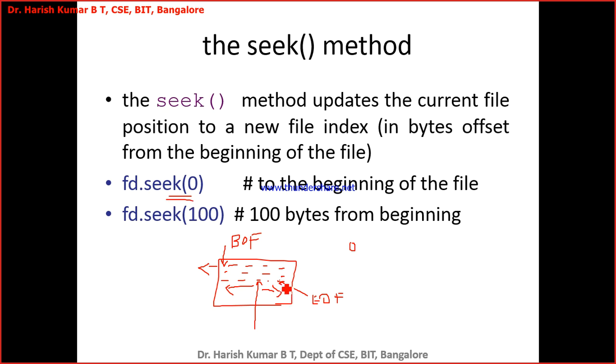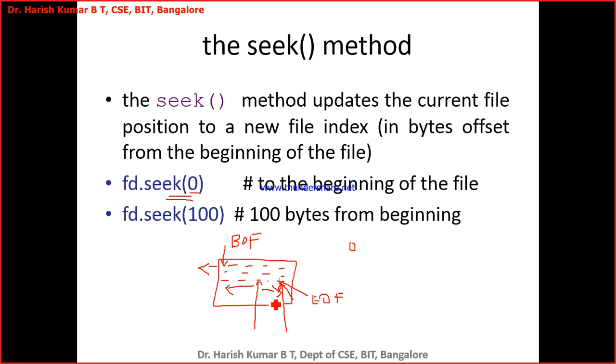Now say the read write pointer is pointing somewhere here, to the end of file. When it is pointing to the end of file, it depends on the mode in which you are opening. Say I'm opening the file in read only mode, the read write pointer is positioned here, and I'm calling seek by passing a positive integer. The read write pointer is already pointing to the end of the file. What happens? It fails, because this itself is the end of file and there is nothing to read after this.